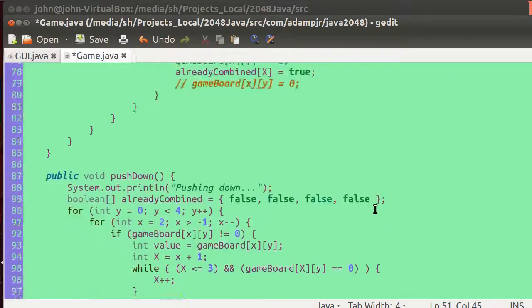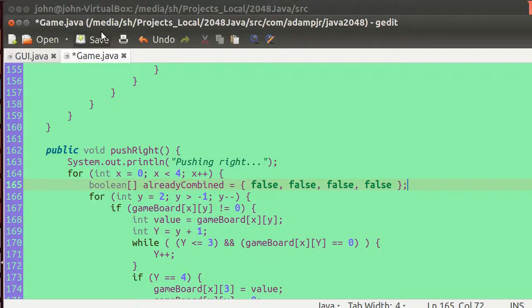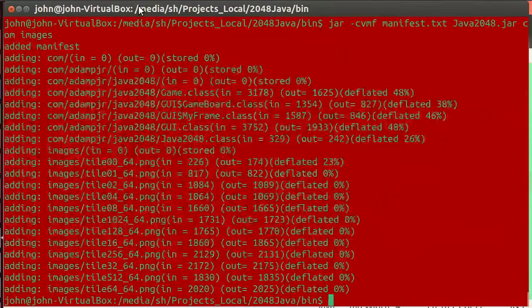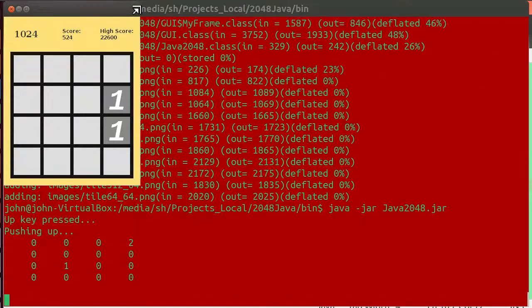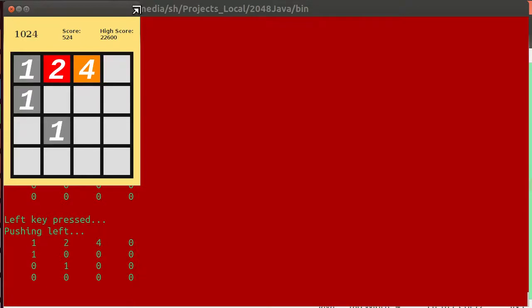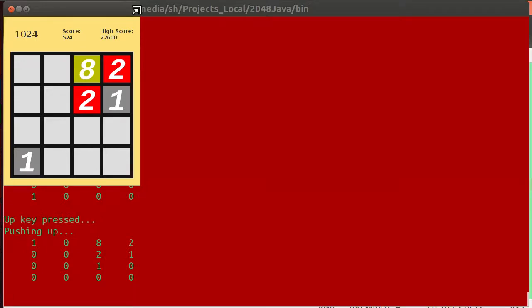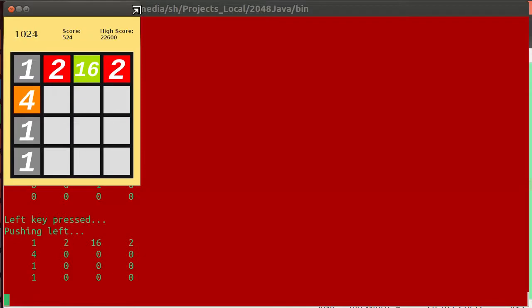I've got to do that for every single one again. This should solve the problem. Jarify it and run it. Let's run this a couple times and see if it works. So far it seems to be working a little bit better, but let's do this for a little bit. This seems to be working perfectly. I don't see any errors. I'm going to see how far I can get before I notice anything acting different than how I expect.